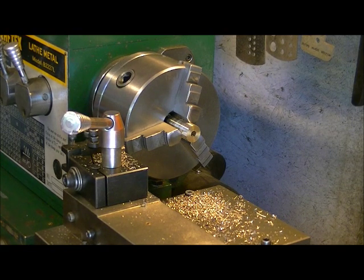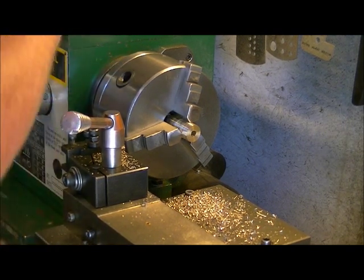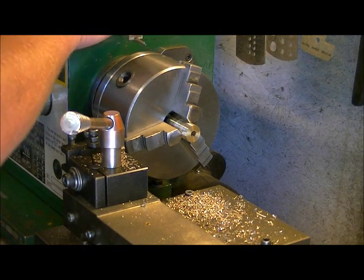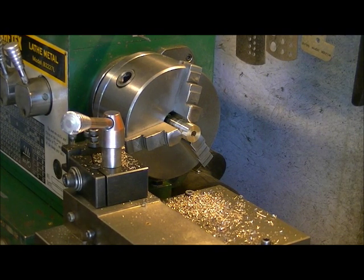Now we're only going to want to go in approximately an inch into this. So what we're going to do is take our calipers and set the caliper at 1 inch. Okay, so now we got our caliper set at 1 inch. We're going to put our drill bit face up to it. We're going to get a piece of electrical tape in this case.